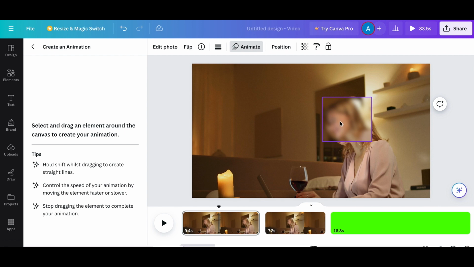From there, select the Custom option. Adjust the path according to the movement of the object in your clip.